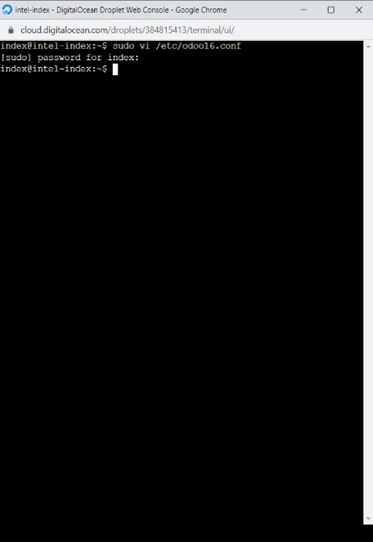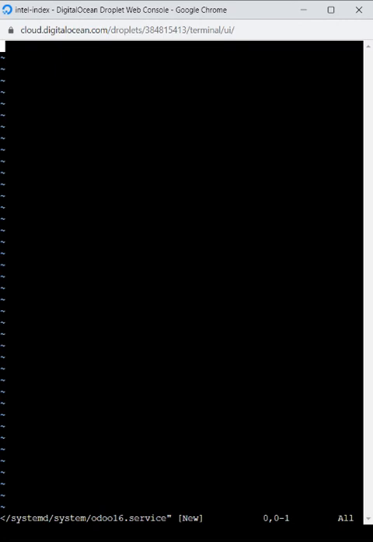After that, I have to create a systemd unit for Odoo 16 so it can behave like a service. So I do sudo, and you can use any text editor of your choice. Let's see, systemd system, and name your service file. So I'm going to copy and paste the code I have written somewhere here.